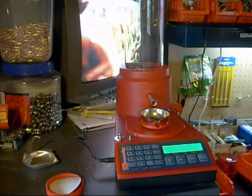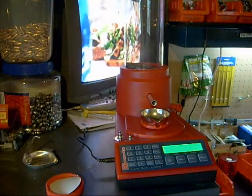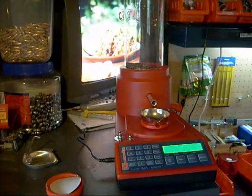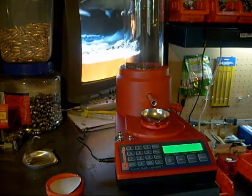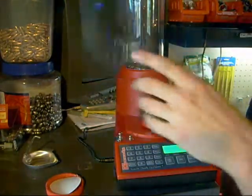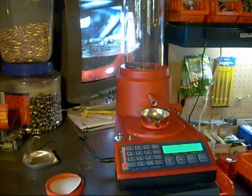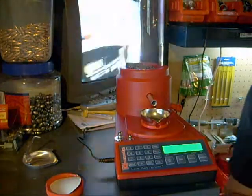That's the Hornady Powder Dispenser. It seems to work really well — I've got no complaints with it, and the price was good. It works on a great deal of powders I've tried: Reloader 25, Varget, 4891. All the extruded powders it seems to work good on, and some pistol powders like Clays and Winchester 231. The ball powders, for me, they bounce out of the pan — it's kind of annoying. But my powder measures throw ball powders accurately enough for the guns I shoot them in. I'd recommend buying it — it works great.